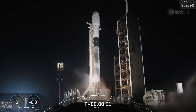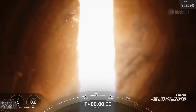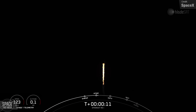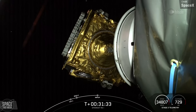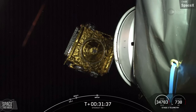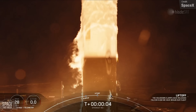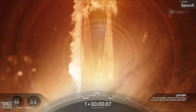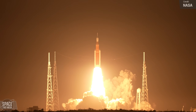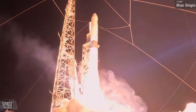On Thursday, another Falcon 9 launched from Kennedy Launch Complex 39A, carrying the SpainSat-NG1 to geosynchronous orbit — the first satellite in Spain's NG satellite series, a program designed to develop next-gen satellites to meet Spain's government and military secure communication needs, with the second in the series expected to launch in June. The satellite was a beefy one though — so much so that for the first time in a while, SpaceX needed the maximum power of the Falcon 9 first stage, meaning it was stripped of landing legs and grid fins and was purposefully expended following its 21st mission. It's kind of funny that we consider this a sad moment, when in reality this is what every non-SpaceX rocket does on every flight — though at least Blue Origin is nearly there with New Glenn as well.